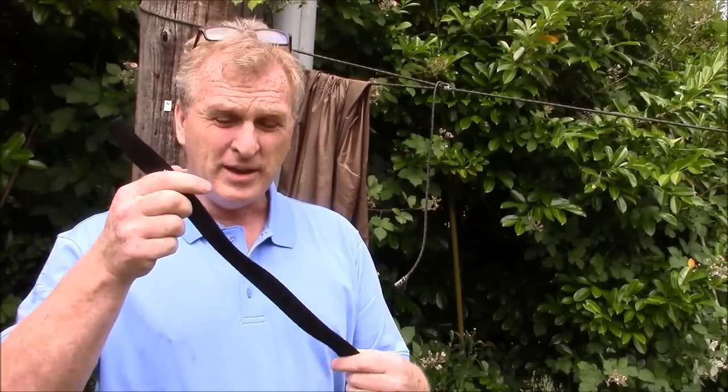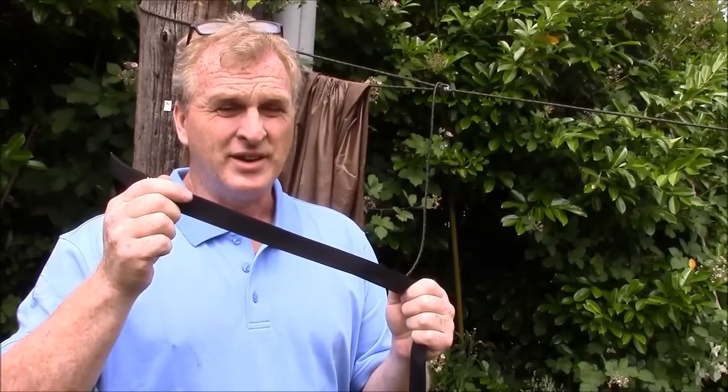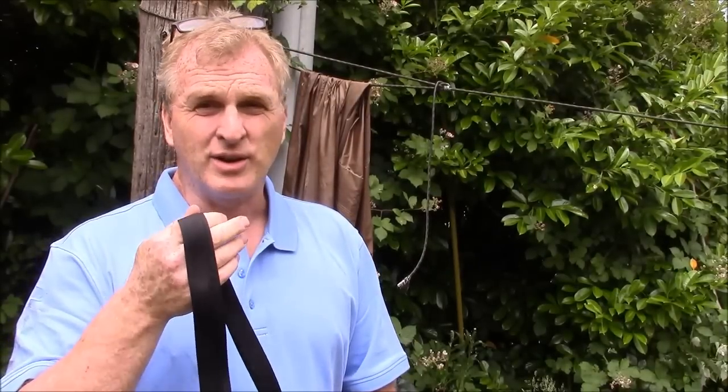But I think there's a difference between just day hiking or at the camp, and what you're really going to rely on. There are two different types of hammocks, in my opinion. There's nothing wrong with either one. If all you're doing is hanging out, go ahead and get a cheap one. And this actually isn't really cheap. This strapping, all this 30 feet, cost me $7. I know the ones at Walmart that I got were still like $4.98, so $5. So for $2 more, I've got more. I've got something that I can rely on.